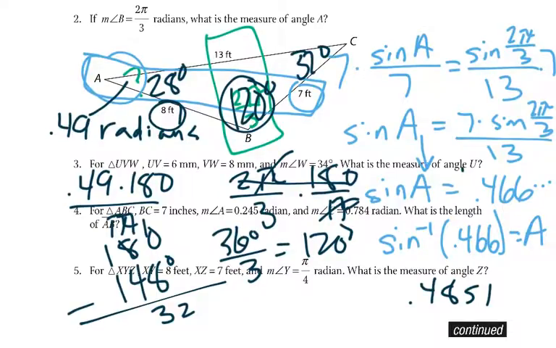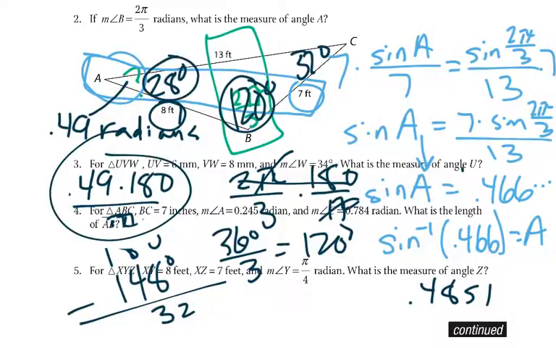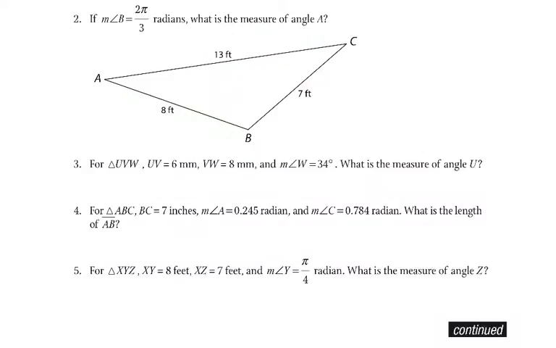I just realized that I said a bunch of stuff without knowing where I recorded. I stopped recording. I think I stopped right here when I did that, and I got about 28 degrees, which then I said 28 plus 120 is 148. Subtract that from 180, and that would get us 32, and that seems like a pretty good idea. Anyway, sorry if that was a little weird right there.